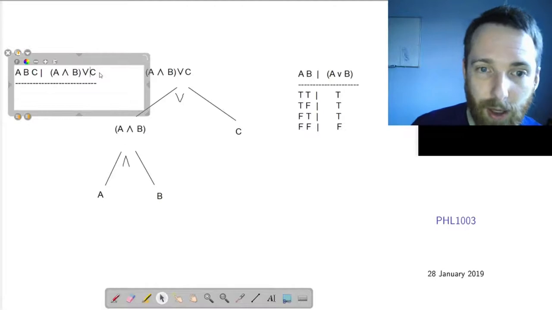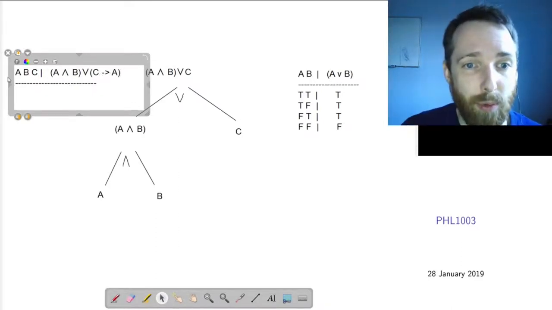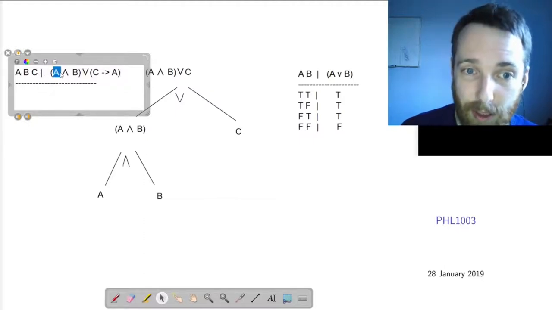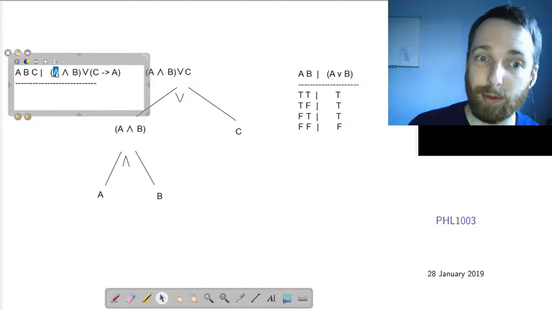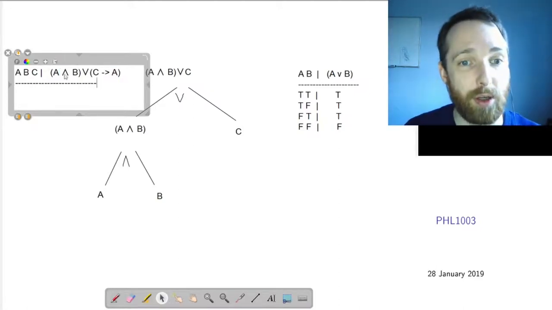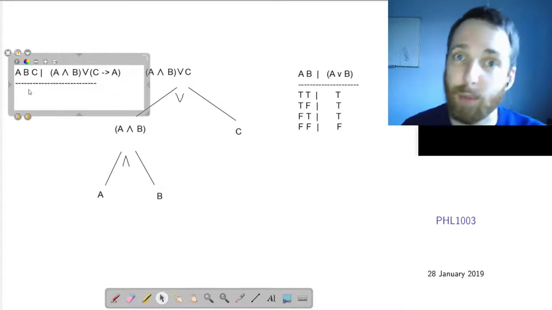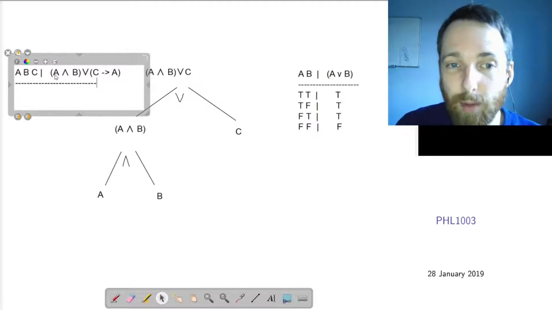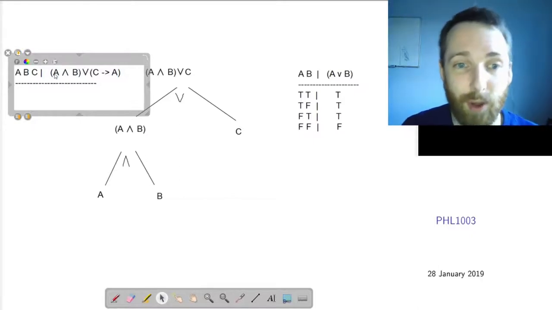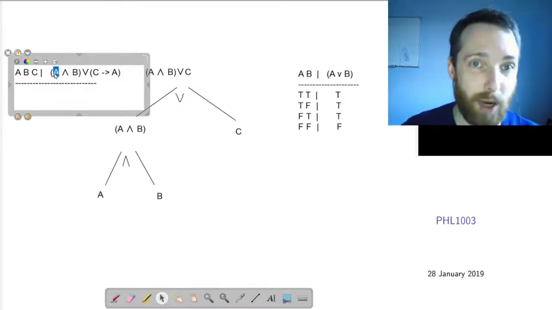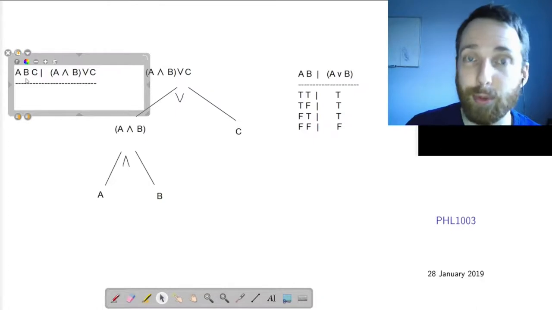Now, if I had something where A appeared a second time, we still just have three atomic sentence letters over here. The fact that there's a repetition from A here to A there doesn't mean you have a new atomic sentence letter, because using the same letter is supposed to be tracking a pattern of repetition. If the rows of the truth table are supposed to be capturing different possible combinations of truth values, then whenever the thing that appears here is true, the thing that appears here is true. Whenever this thing is false, this thing is false. So I don't need an extra row to keep track of how those things might be different. In this case, I collect up all the different letters that appear over here, and there are three of them.